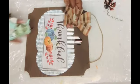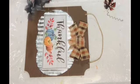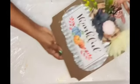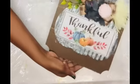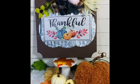What is this color called? Rose pink, metallic rose gold. And I'm going to stick that with this beautiful bow, which has fall plaid all over and a lot of fall decorative pieces: flowers, pumpkin, leaves, greenery, everything.